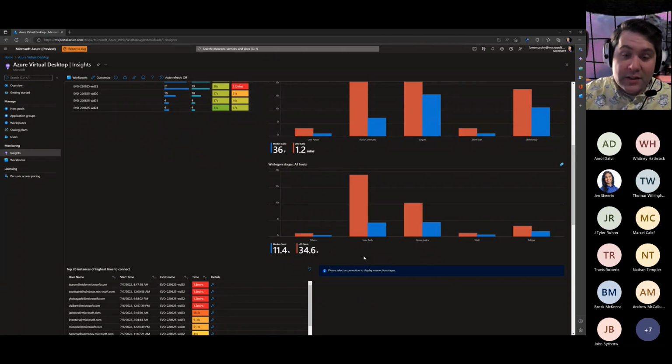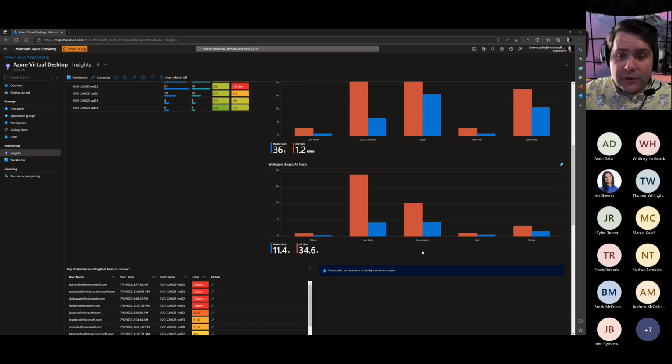So this is how long it takes for various things to happen when a user authenticates into a session and starts being logged in to whatever their session host is. A component of this is how long does it take them to actually authenticate? This could be how long it takes someone to put a password in, or, let's say they've got a smart card or something like that, how long it takes to offer that up.